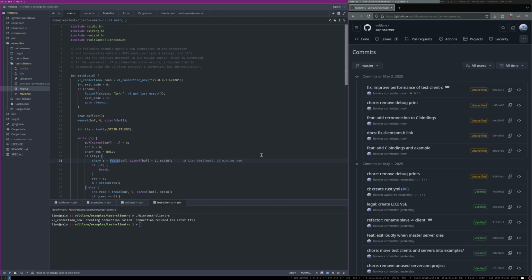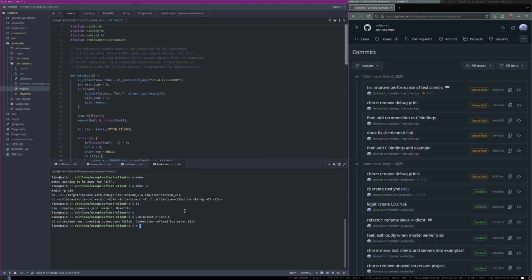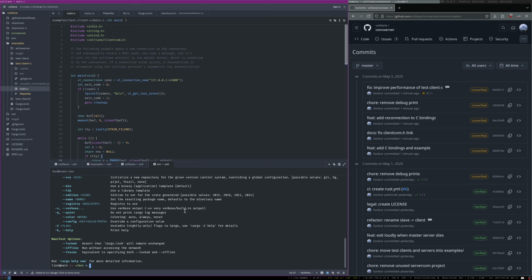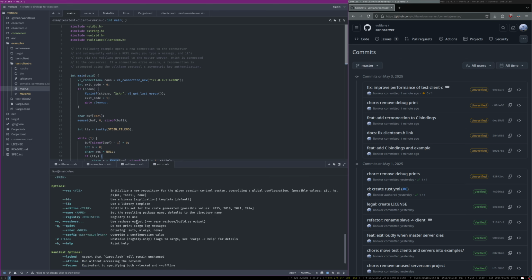But we'll see. So first, let's write a server. The wonderful thing about this is that I can just make a new project. Let's do cargo new. Just write the server in Rust, right? Let's call it Vault chat. Why not? What are the arguments here? Can you say it's a workspace? You cannot. Okay, fantastic.